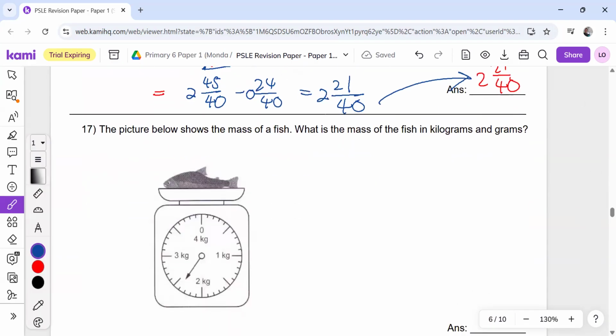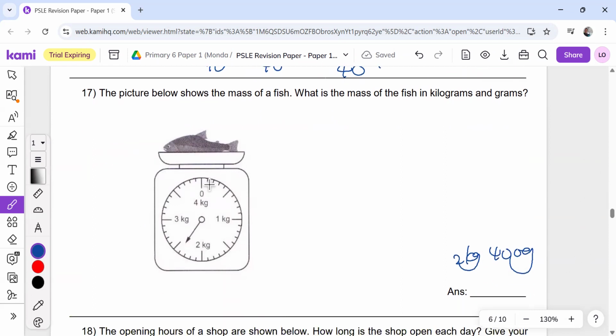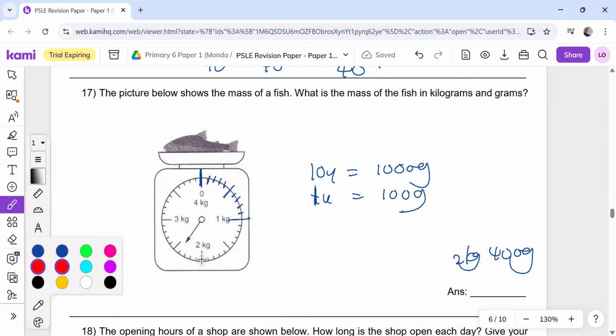The answer will be 2 kilogram and 400 grams. And you need to count the lines. In your bar graph, line graph, when you see something like that, you need to count the lines. This is 0, don't count. Count the next one. 1, 2, 3, 4, 5, 6, 7, 8, 9, 10. 10 units. Similar to your bar graph and line graph, you have to count the units. That is until 1 kg, which is 1000 grams. So 1 unit will be how many? Divide by 10. 1000 divided by 10, 100 grams. Okay, start counting. 100, 200, 300, 400.